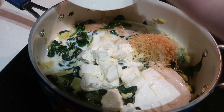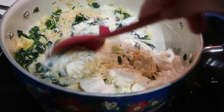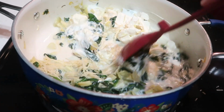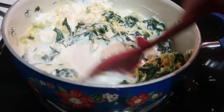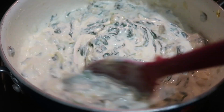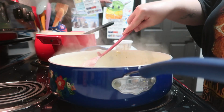I am then adding the last bit of liquids, which is some milk. I'm getting that all stirred together and combined, and then I'm going to hike the temperature up a little bit just so it can get nice and melty and bubbly. And then once it's all melted, I'm going to take our pasta noodles and just dump them in the pasta sauce and stir everything to combine it.